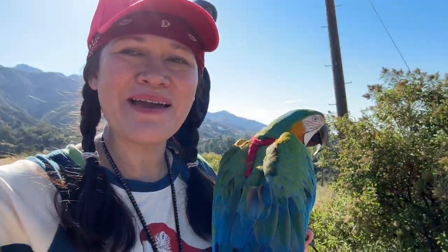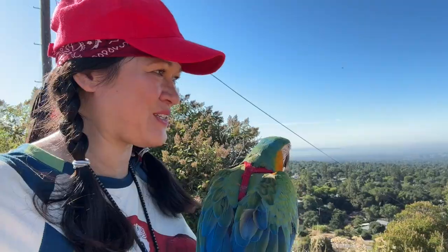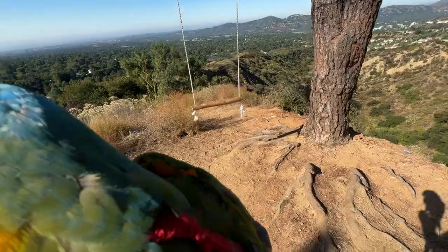Okay guys, so I made the swing. Now we're gonna film my bird's reaction, how it is to sit on the swing and swing it. Okay guys.